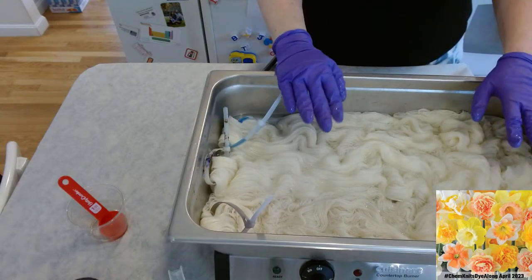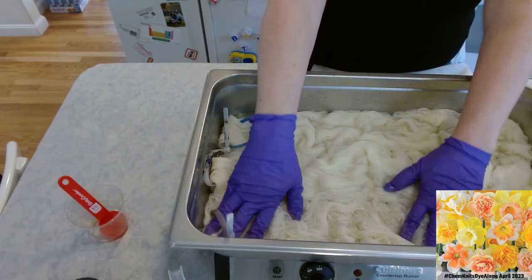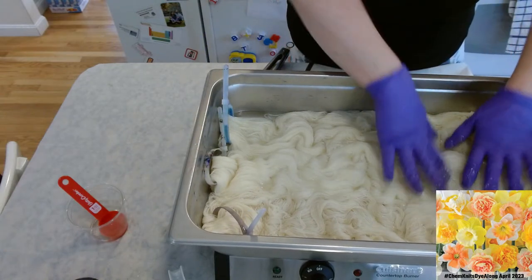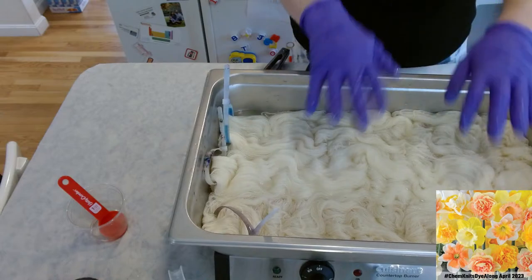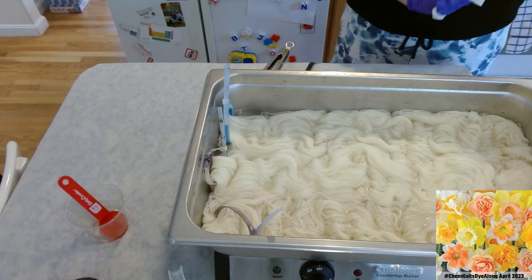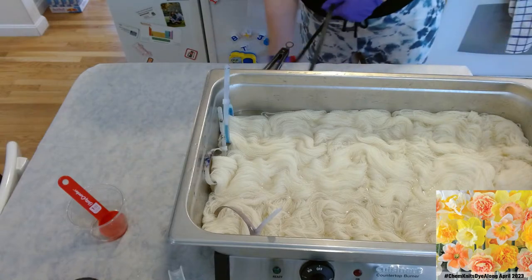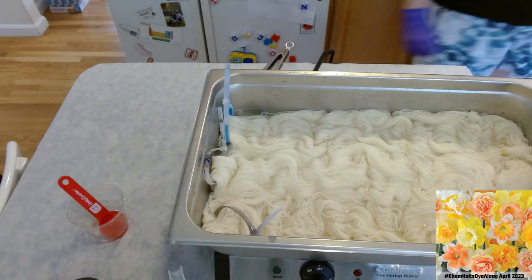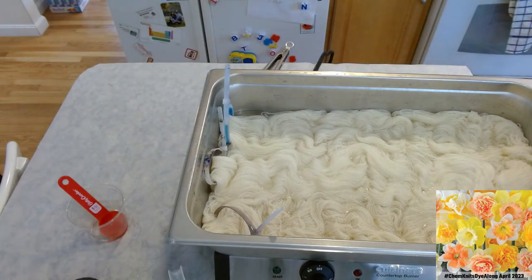And I will adjust the camera in not too long. With 8 cups of water, we've got some yarn at the surface and some yarn beneath the surface. We should get a decent spread of color. But I'm gonna start heating this. Okay, so we didn't want it to heat up. Let's see. Okay, no new comments.